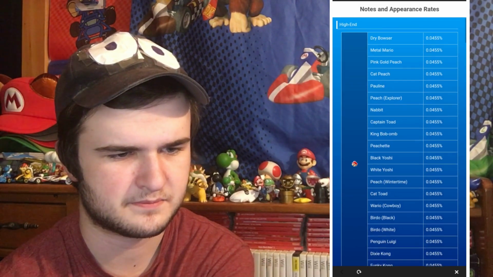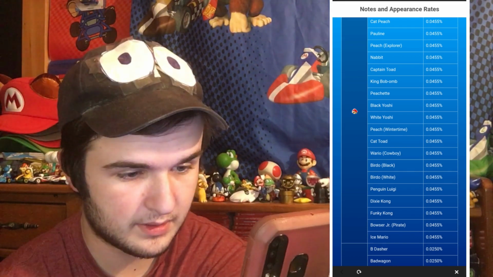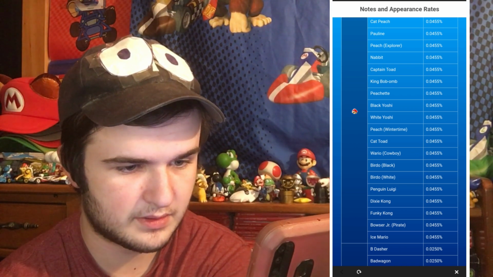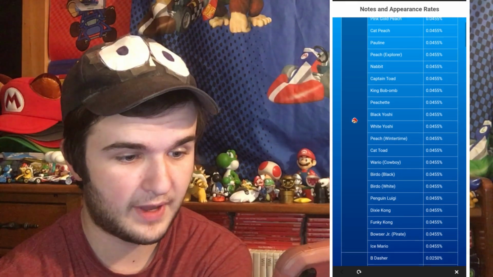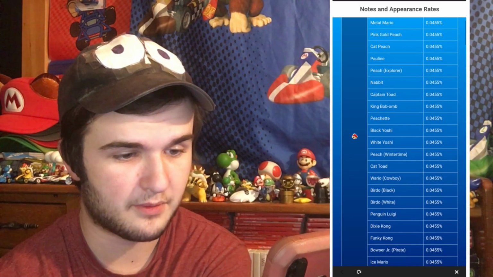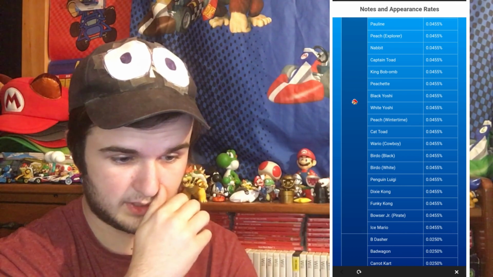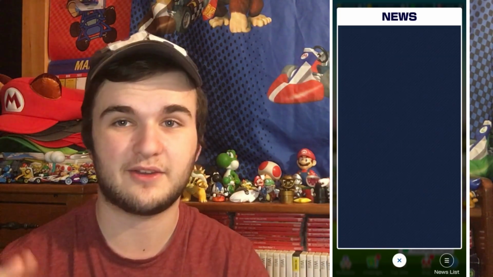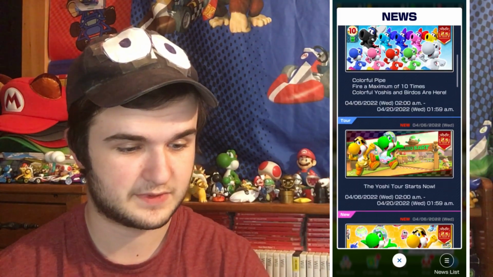Okay. Wait. Did Wario Cowboy get added as a regular? Oh, and Cat Toad? I don't have Cat Toad. Wow, okay. So I guess we got Wario Cowboy and Cat Toad as regulars now. Awesome, okay. We got a new character we can be looking out for the ACP now, y'all. Cat Toad, we don't actually have Cat Toad on this account, so.